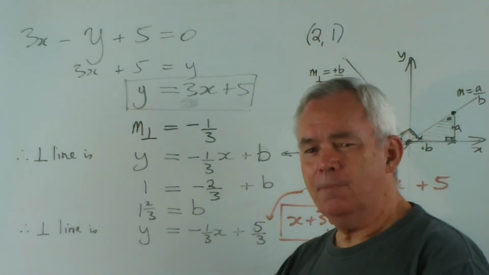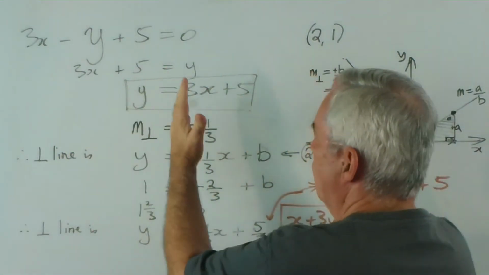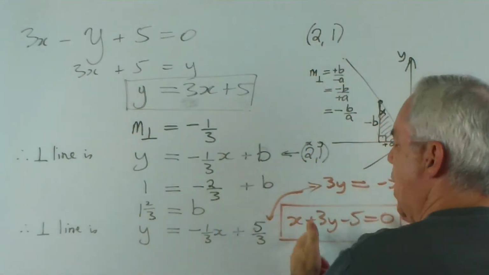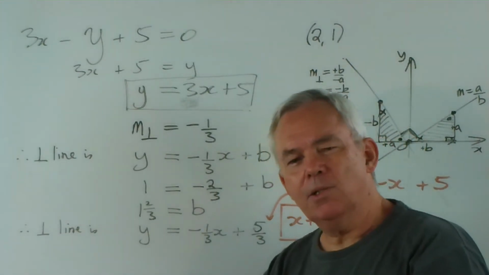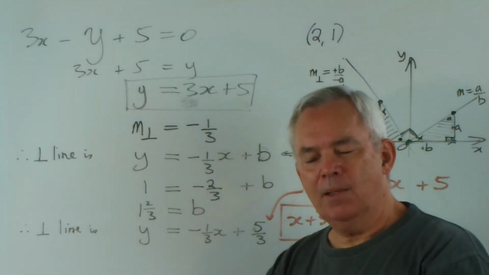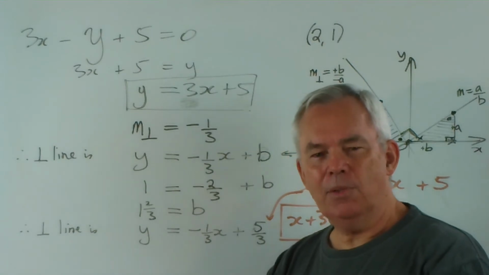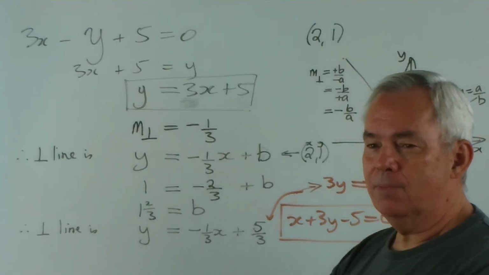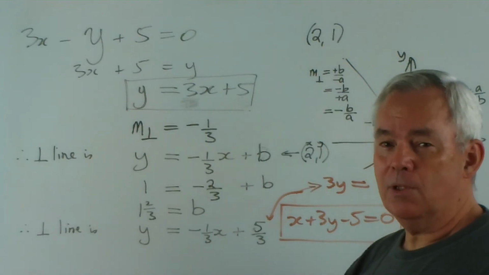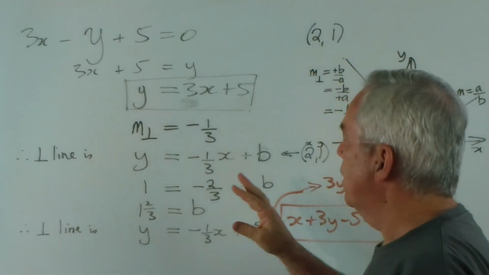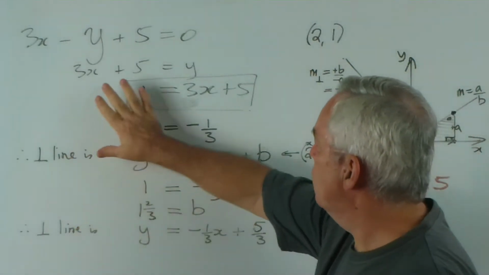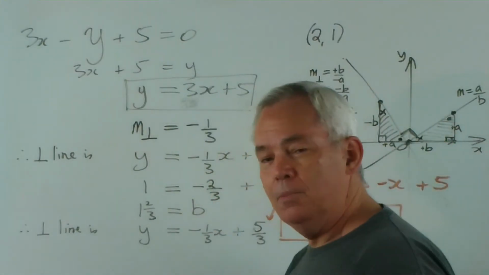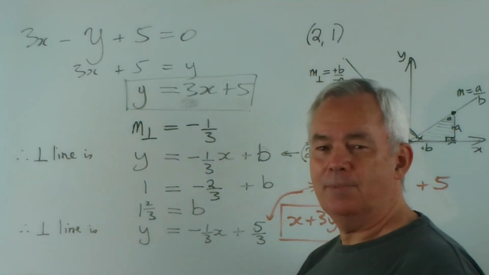So, as I discussed in the previous video, this is an inefficient method. We start in general form, convert to gradient-intercept, solve the problem in the gradient-intercept form, and then have to convert back to general. Wouldn't it be nice to solve this without any conversions? Well, it can be done in a very simple way. It just means that we don't know what the gradient is. That's really not a problem. We're not asked what the gradient is, we're just asked for a perpendicular line. So, as I did in the previous video, I'm going to remove the working and leave the original equation and the result and talk about the shortcut. So let's have a look at that.